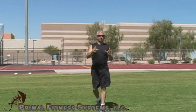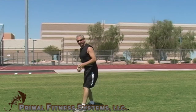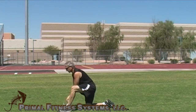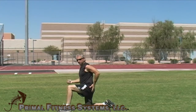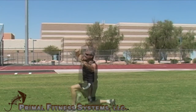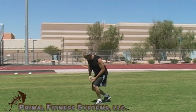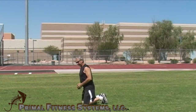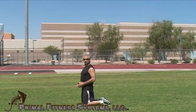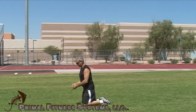There we have it. That was a 1-arm toss. And we're also going to do that with the 2-arm toss. We're going to get back in that same lunge, kneeling position. 2 hands. Again, you get the momentum going. You get your hip extension going. That's where you draw the power. And we got down on one knee in a lunge position. Now we're going to get down on 2 knees. So again, emphasizing thrusting the hips, draw the power, extending the upper body so we have upper triple extension.